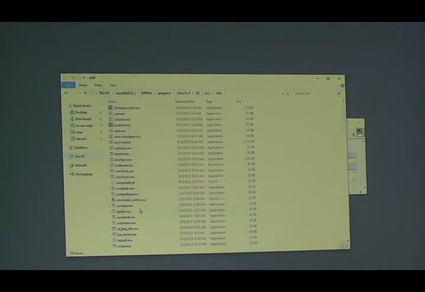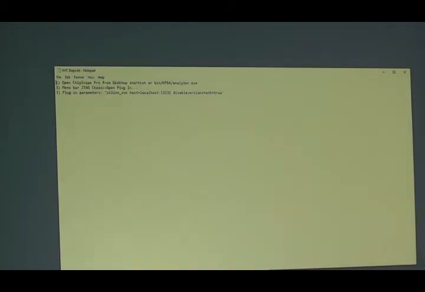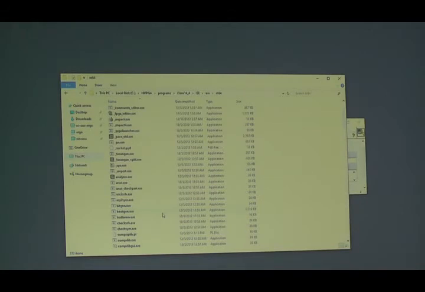This is exciting stuff. I forgot the name of it. Cool, so analyzer.exe. All right. Here's ChipScope.